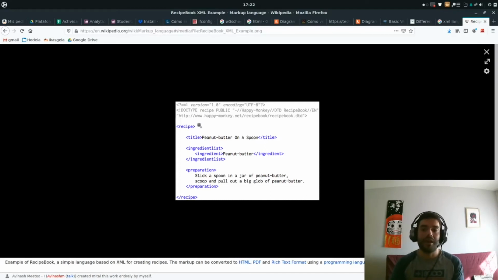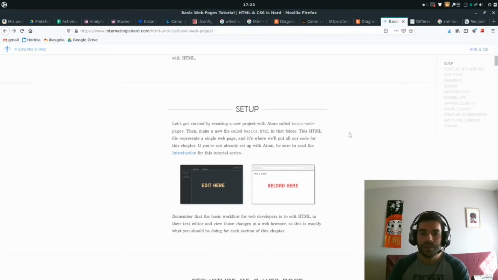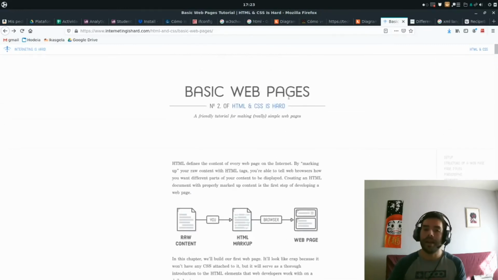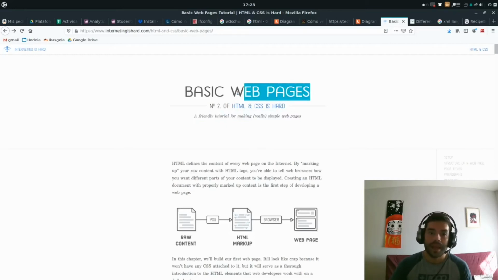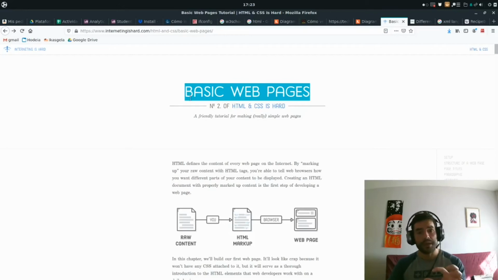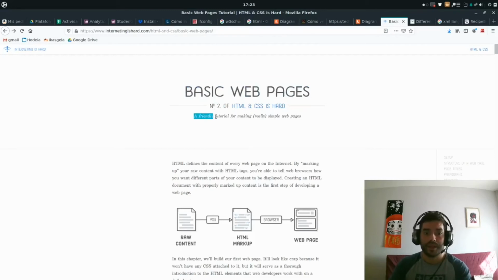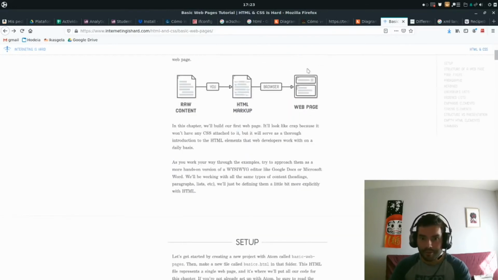But sometimes you have other languages like HTML, which has its own tags, and they can be used to show, in this case, a web page. Let me show you this. We're going to see this web page. It's called basic web pages, and you see the look. It's also white. Sometimes it's bold, there are big letters here. Then you have here in italics, and you have lots of photographs, images. So you have here a web page.